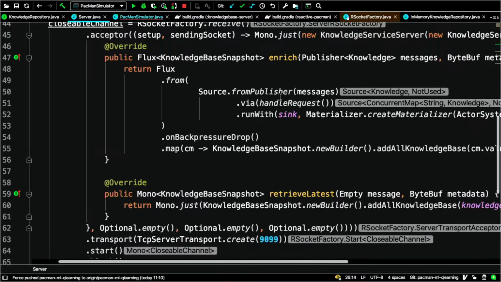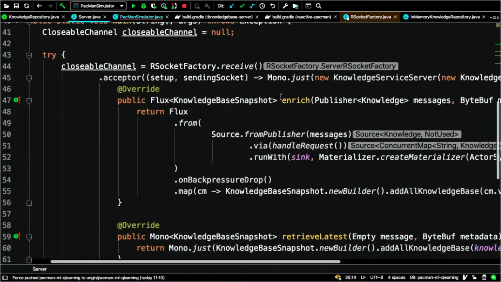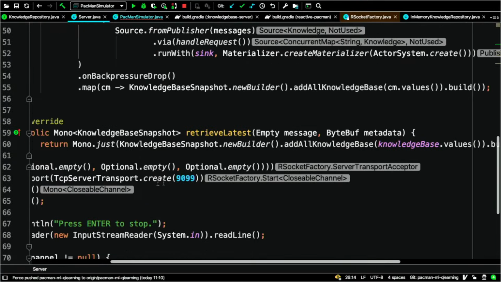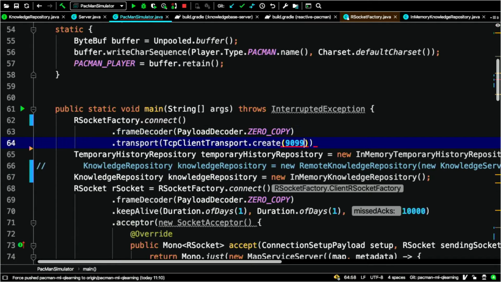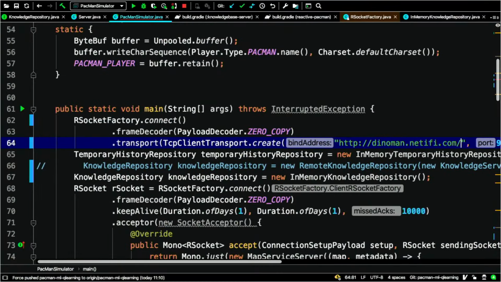And here we define our server, and in that case, which port are we using? Oh yeah, we are using 9099. So we are going to connect to port 9099, and we are going to connect to localhost, since we are going to use the remote server, which is running on our machine. Okay, that's what we have to do.